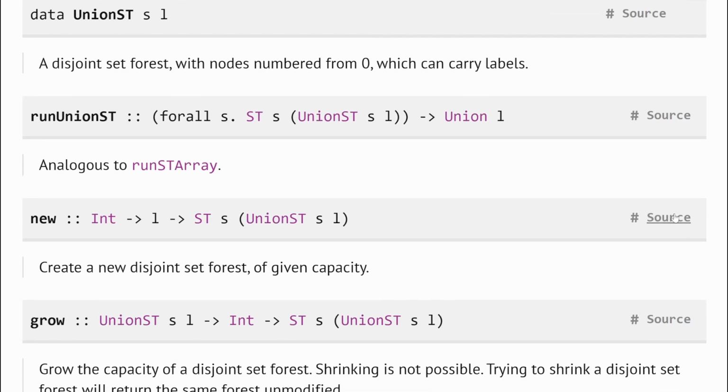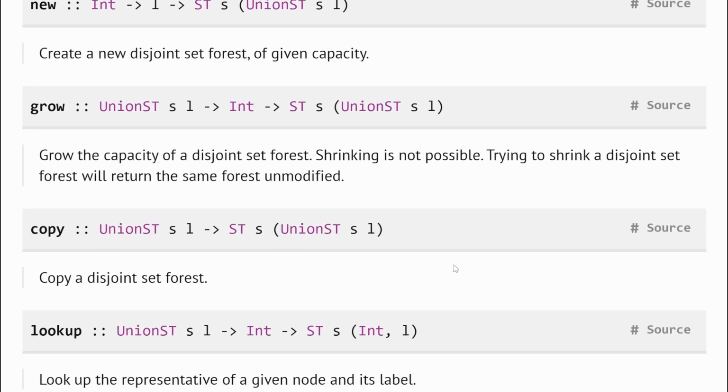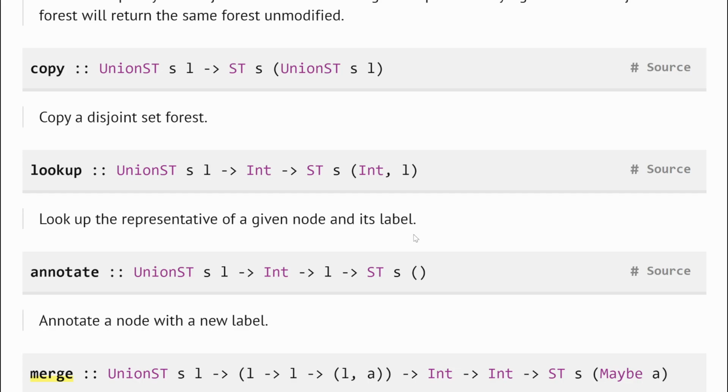So what do you... I think I get it. New is actually creating a node, not a new forest. It says a new forest. Well, I don't know. What's the difference between a node and a forest that's currently of size 1? I don't know. So what's the merge function take?